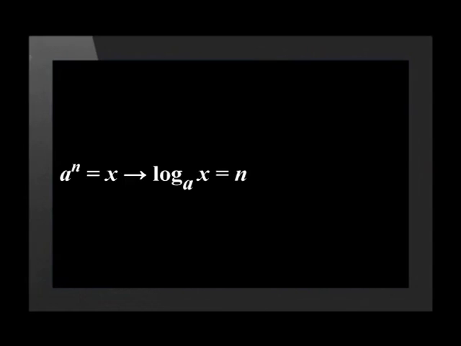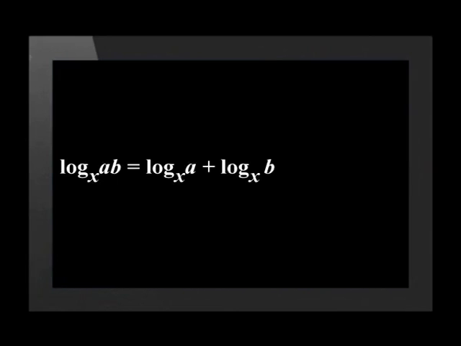Let's do a quick revision of what we've covered in this lesson. Logarithms and exponents are inverses of each other. We use them interchangeably to solve mathematical problems. The definition of a logarithm if a to exponent n is equal to x can be expressed as log of x to base a is equal to n. Logarithms are exponents of numbers to the given base. So log of a multiplied by b to base x is equal to log of a to base x plus log of b to base x. The second law states that log of a divided by b to base x is equal to log of a to base x minus log of b to base x. And log of a to the exponent y to base x is equal to y log of a to base x.